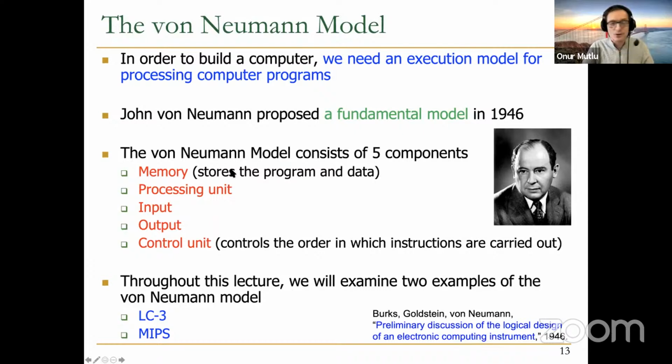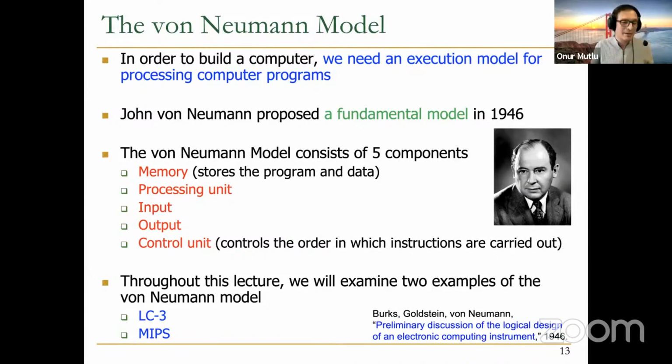I will mention, before I go into detail on von Neumann models, that this is one model of processing computer programs. There are other models. Later, we will see the data flow model, for example, which is completely different. But the von Neumann model has been extremely successful. All major instruction set architectures today are von Neumann architectures, like x86, for example, which is the dominant instruction set architecture today. MIPS clearly, ARM clearly, RISC-V. They're all following the von Neumann model because it's very intuitive and simple. But this doesn't mean that it's necessarily the highest performance enabler, as we will see later on. So keep that in mind right now.